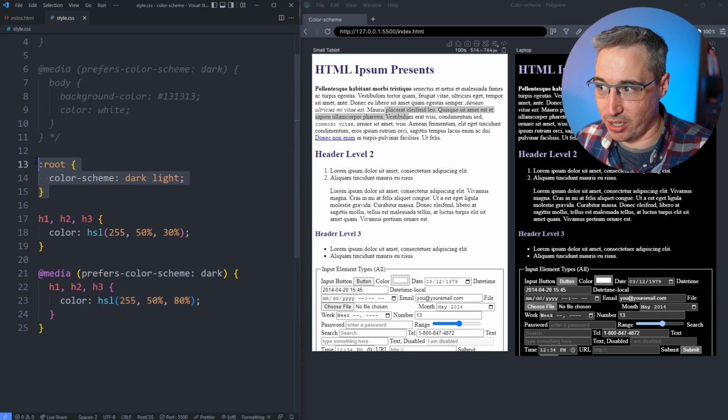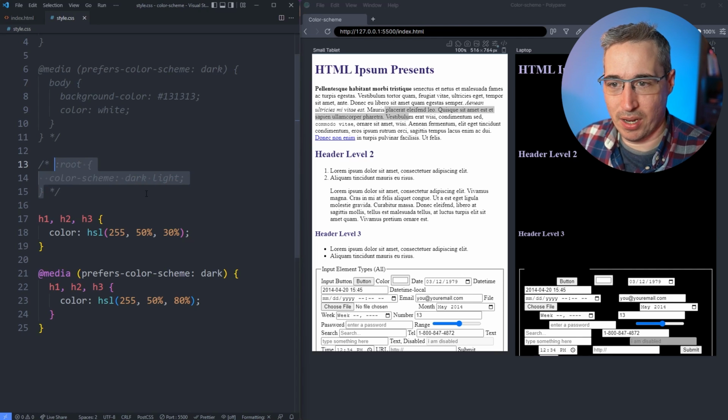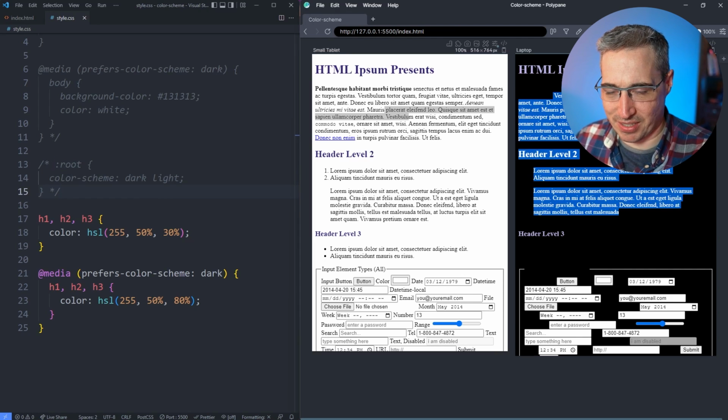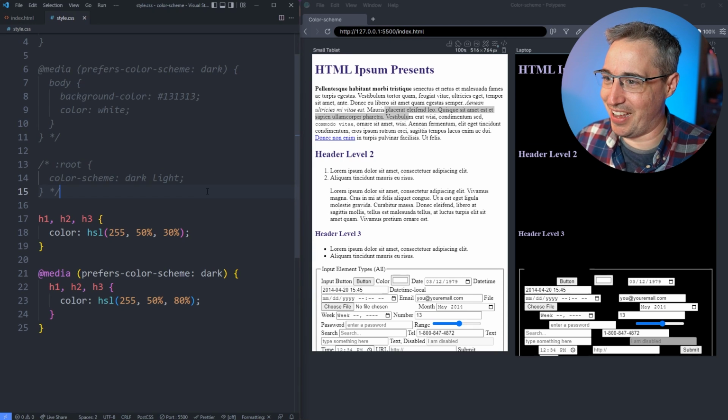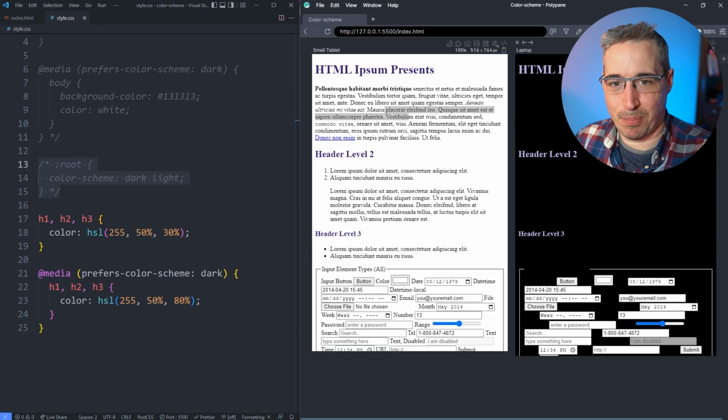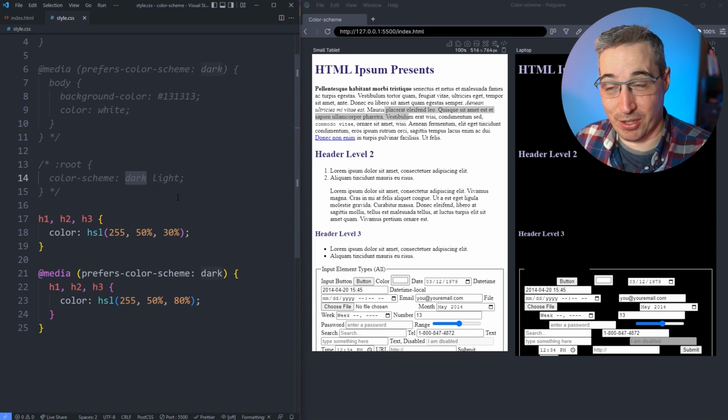What you're going to do is generally use this and then supplement it by coming in and styling things to be able to accept both of them. And as I said, we can break this out and not have it actually in the CSS. So let's comment that out. We'll have two sites that are light, except, oh my goodness, I've completely broken this side. And I'm not even sure why. I think Polypane is probably just defaulting because I'm in the dark mode right now. So don't worry too much about that just yet.